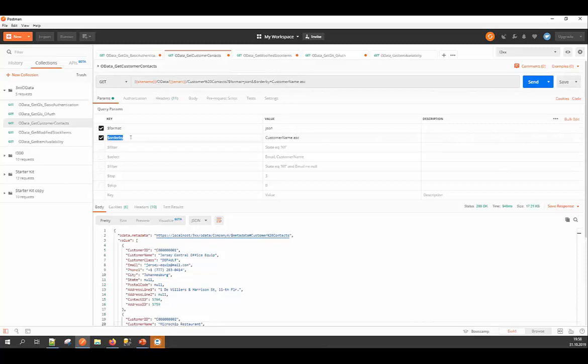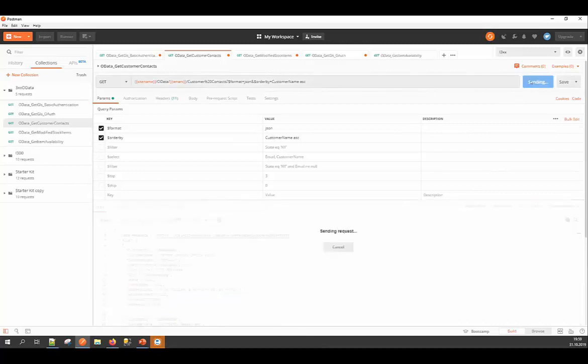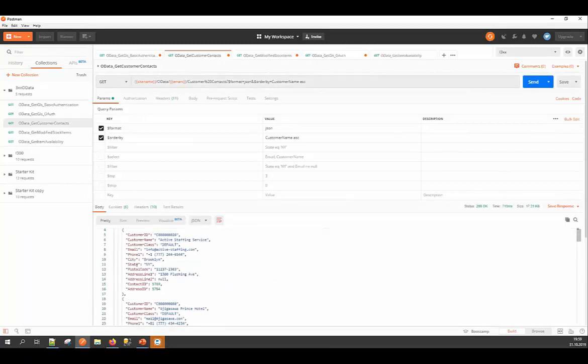So we specify the orderby parameter. Then we say which field we would like to use for our sorting. And then we specify the order, whether it's ascending or descending. In our case, it's ascending. That means it will be alphabetical from A to Z. So let's check whether it will work. Well, isn't that great? First we have the ID 26. That's definitely not the first one. Customer starting with A.